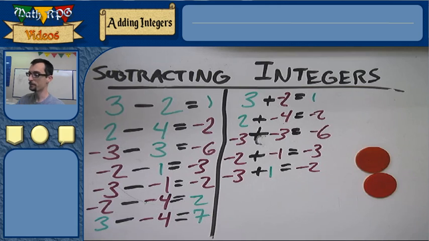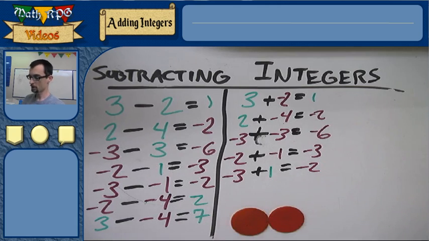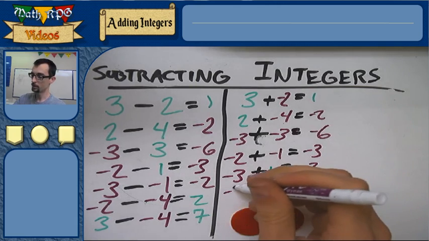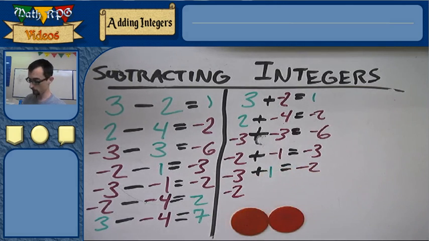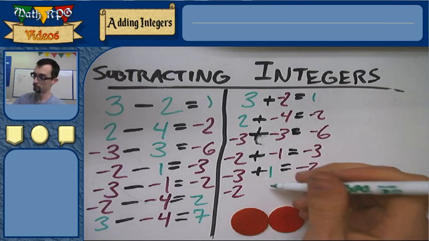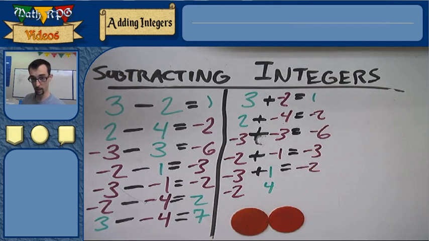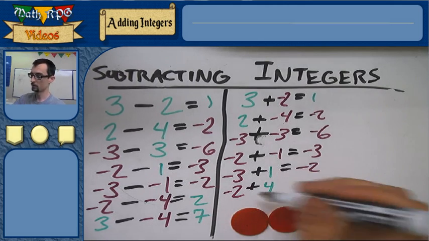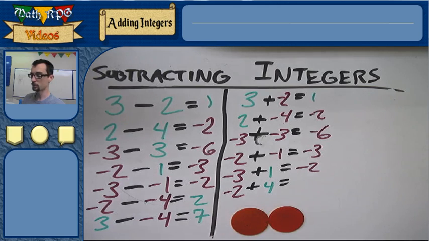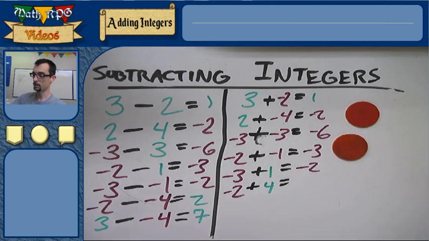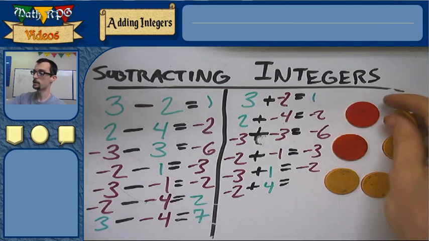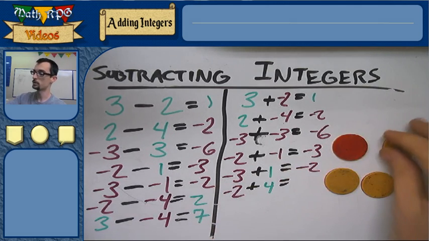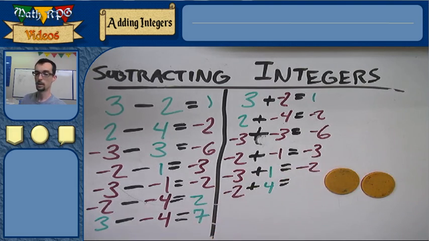All right, 2 more. Let's try them out. Start off with negative 2. But in this case, instead of subtracting negative 4, I'm going to add positive 4. I'm going to add the opposite of what I used to be subtracting. So if I have negative 2 and I add 4 more, 1, 2, 3, 4, and then I take away my zero-sum pairs. Congratulations, guys. I'll get you your wedding present as soon as you tell me where you're enrolled. And I end up with 2, just like before.